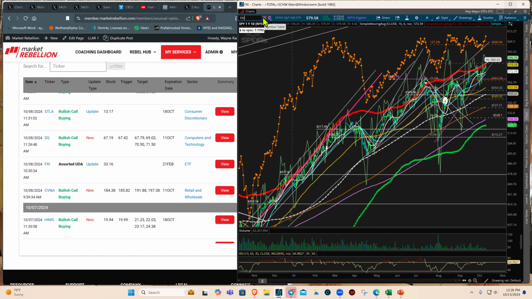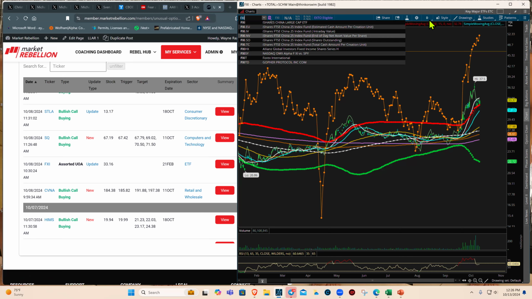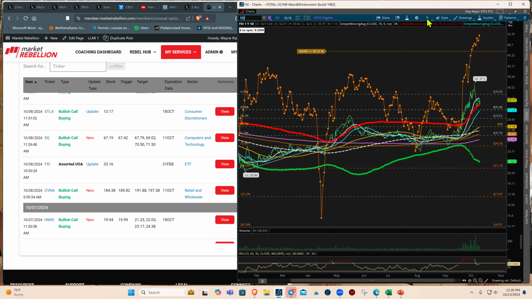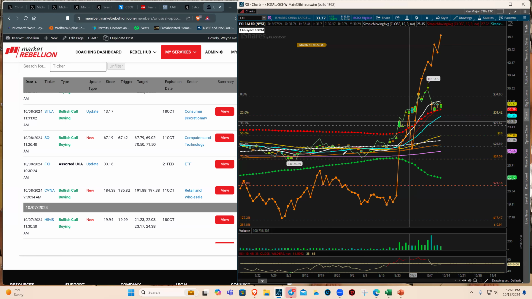So FXI, just to use China, let me get a shorter term chart here. I just want the 3 month just to make this easier for everybody to see. They started coming in, as I said, a few weeks ago. I'm just using this as a proxy for what happened in China, and you can see what happened. I wasn't really loving anything I saw in the charts prior to the UOA, but when that hit and I saw the charts, it was a different story.